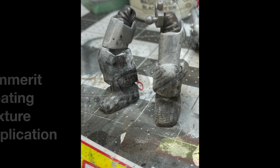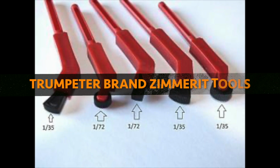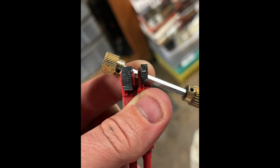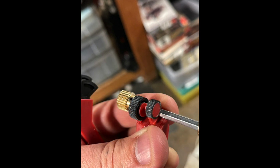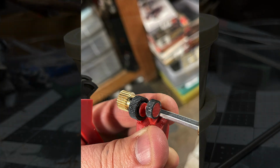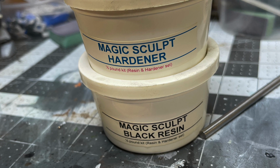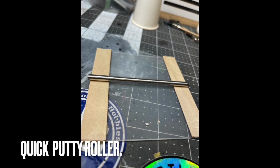Here was my first attempt at the Zimmerit coating. So what it is, I got some of the Zimmerit tools from Trumpeter or Triumph. I'll look in the details again, but you all know which ones these are from the photos. It comes with a 1/76 and a 1/35. I use the 1/35 scale roller for this, and then I also use some metal rollers from 3D printing FDM drive tool components. You can see those in my Amazon list, but I also use those as rollers as well. They have an interesting size texture.